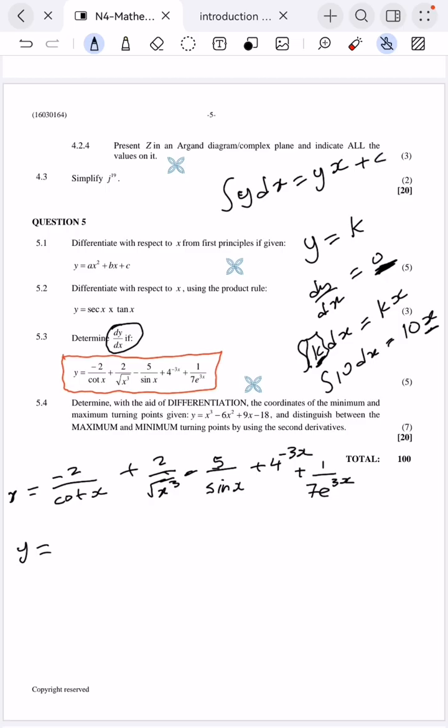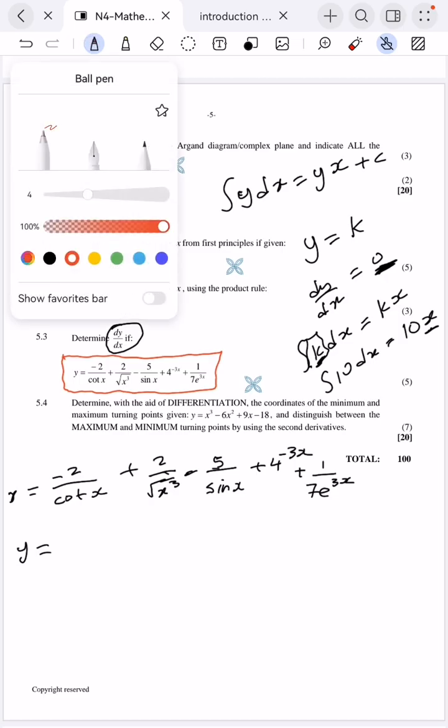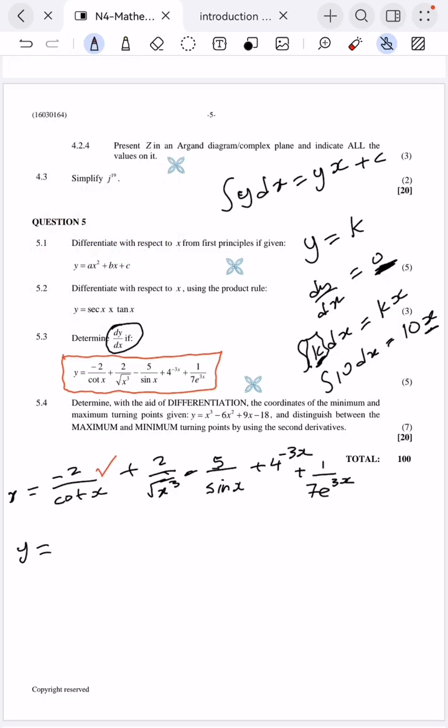So first we have to simplify. What do we have to simplify? We have to take cot to the top, we have to take x to the top, we have to take sine to the top. This is a normal exponent. This is fine, we don't do anything to it. Can we differentiate the exponent at the bottom? No, we must take it to the top. So let's start.